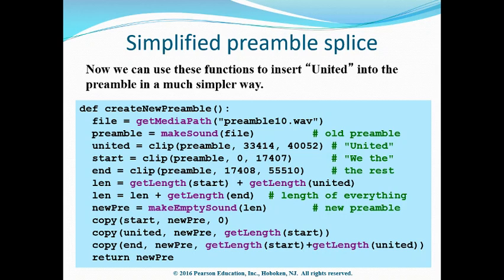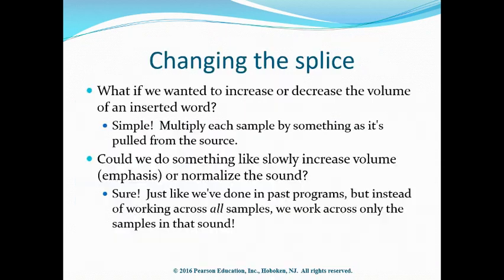Notice the variable names, and they all make sense, right? United equals clip, and the clip right there is going to return the word united. That makes sense because your variable names should be straightforward. They should be easy to understand, especially if you were to stop working on your program halfway through and another programmer had to start. They would be totally lost if, instead of saying United, you said index 33414. That wouldn't make any sense. So keeping understandable variable names is super important.